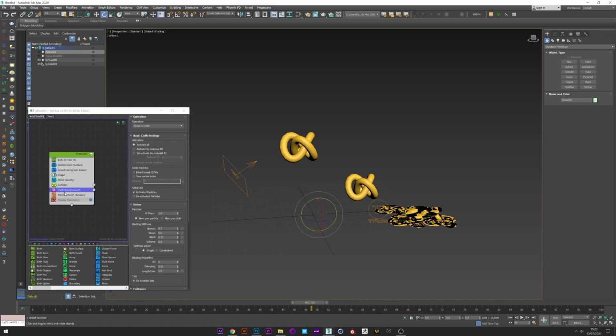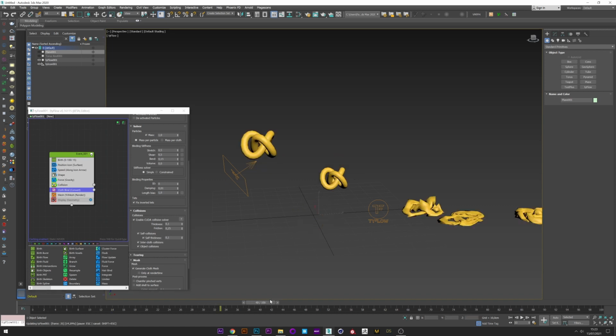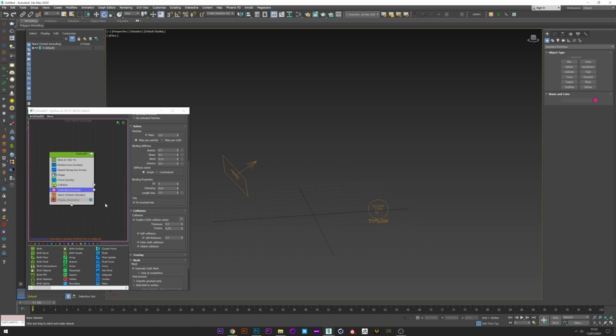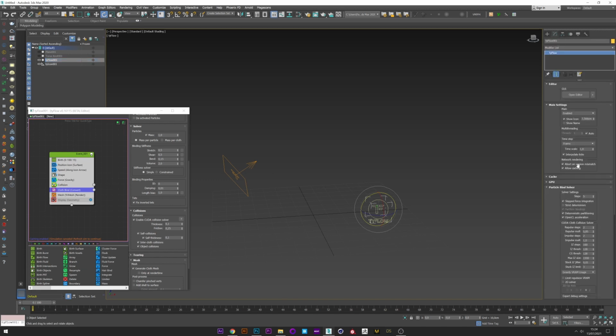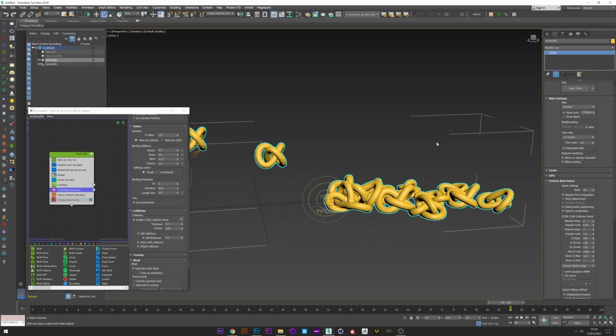So we go back to cloth bind. We go down and activate enable CUDA, self collision, and self thickness. Okay, it's already a little better, but we are not yet satisfied. For that, it's very simple. We go into binding stiffness and we increase the volume. And above all, we increase the particle bind solver, maybe 50. And finally, we go to main setting and we decrease the time step. And yeah, much better.